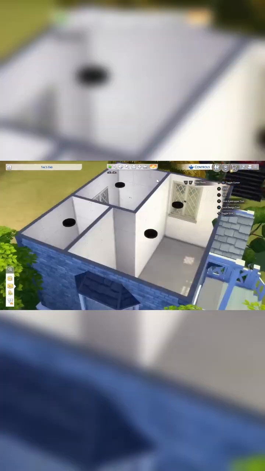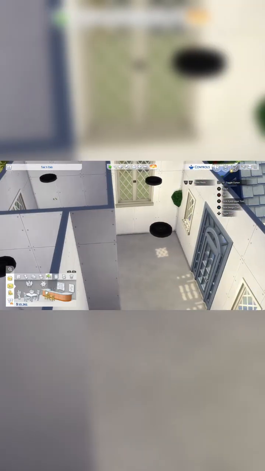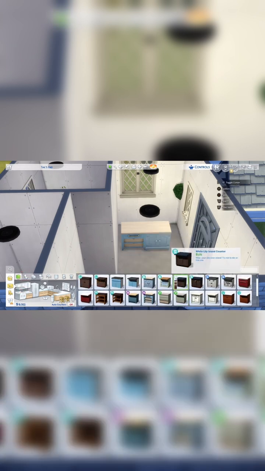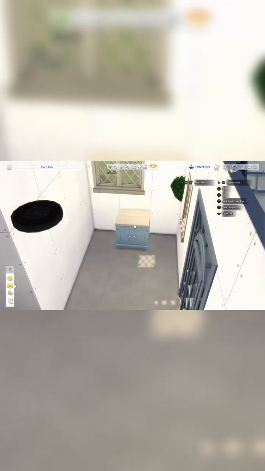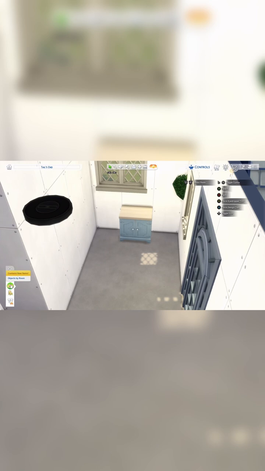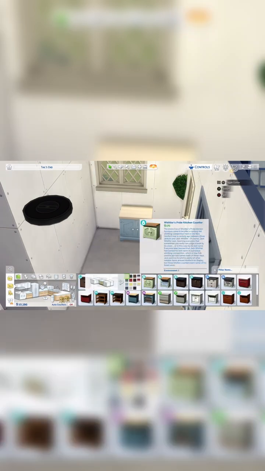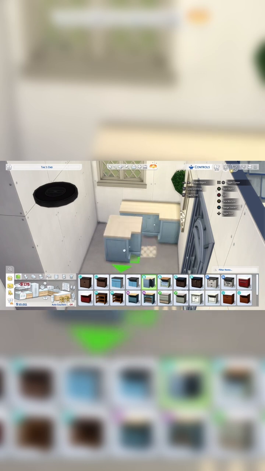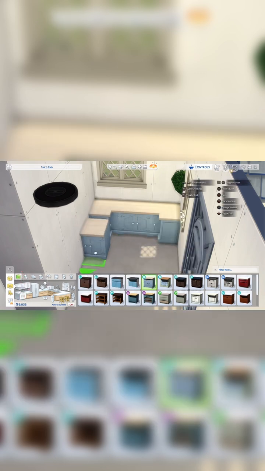Heading inside, this was probably the smallest house. I don't know, maybe the Mad Hatter. You know what, the Mad Hatter's house was very small, but we also had 3 levels to work with. So with Alice, it was a little bit challenging, but we did a pretty good job. We managed it. And did I add everything that I wanted to add in Alice's build? No, but I'm still happy with it. In the end, it turned out very cute, very much. I feel like you'd walk in and you're like, yeah, I think this Alice would live here.